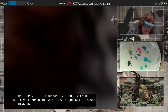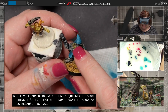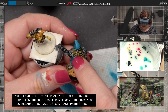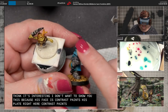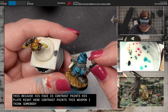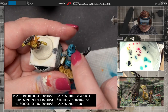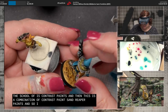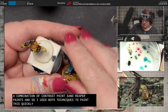This one I think is interesting. I want to show you this because his face is contrast paint. His plate right here, contrast paint. This weapon, I think it's the metallic that I've been showing you. This glove is contrast paint. And then this is a combination of contrast paints and Reaper paints. So I used both techniques to paint this quickly, which can be done.